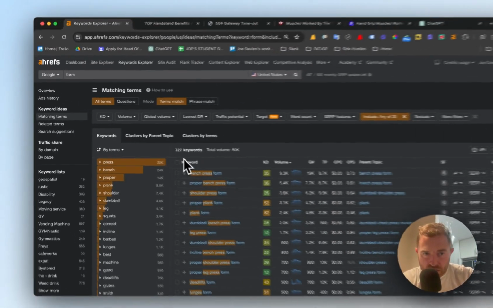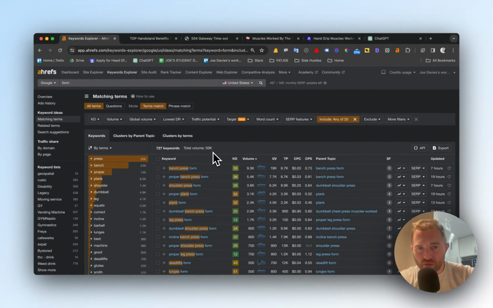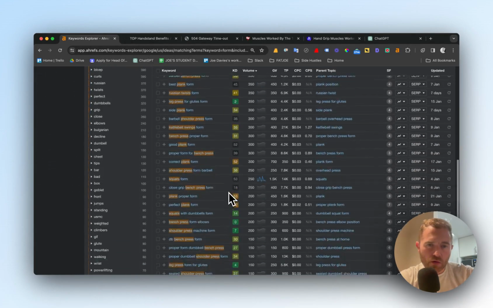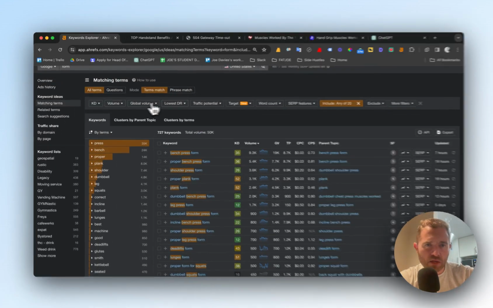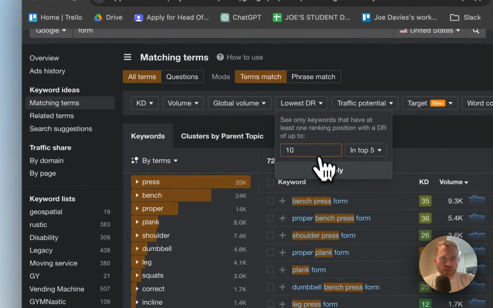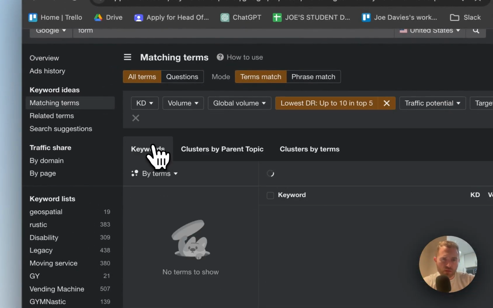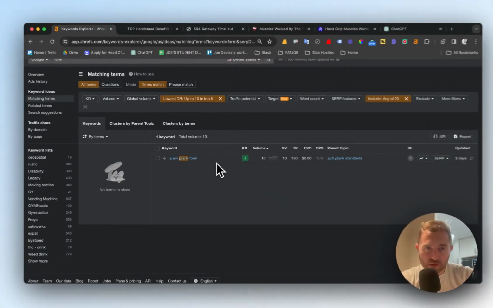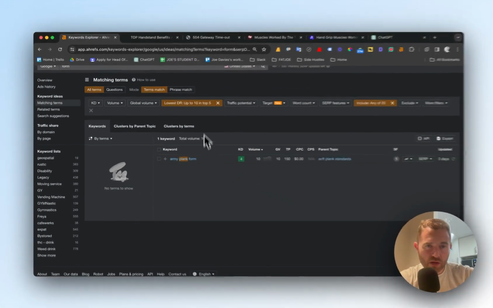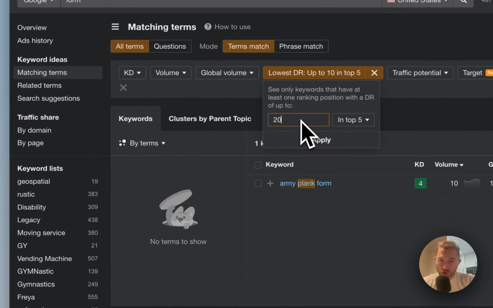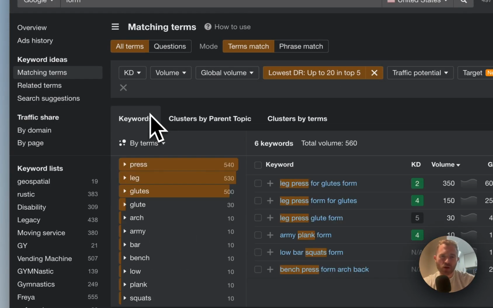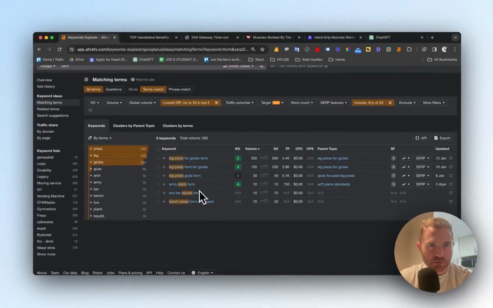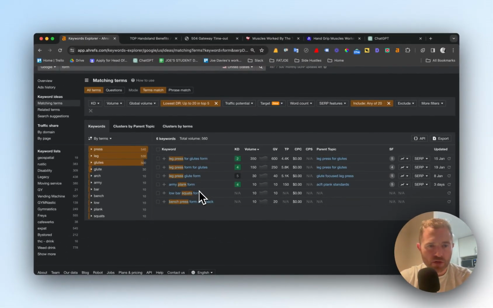So as you can see, 727 keywords, volume 50. There are some more competitive keywords here, but if we put the lowest DR10 in there, let's see what we get. Oh, we've only got one. We've got one in there. So this is quite competitive. So form is a lot more competitive than muscles worked, but you get the process, you get this pattern. Certainly if you had more budget, you could go after these keywords.